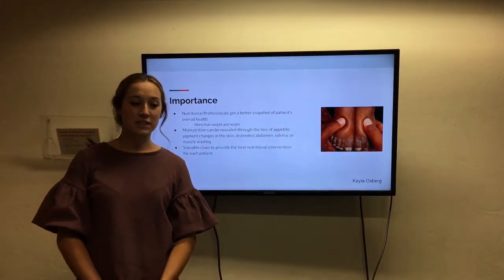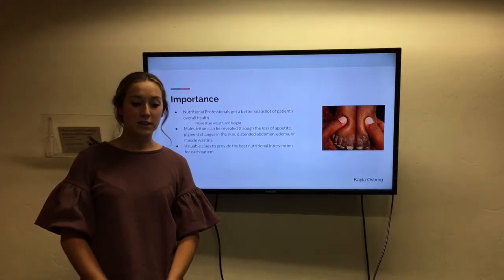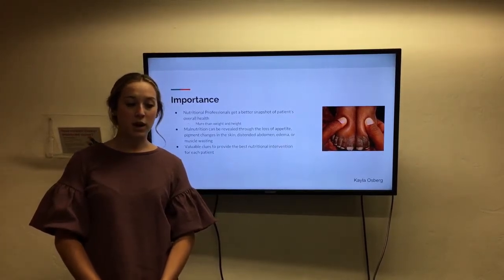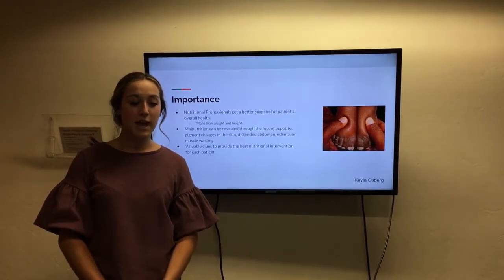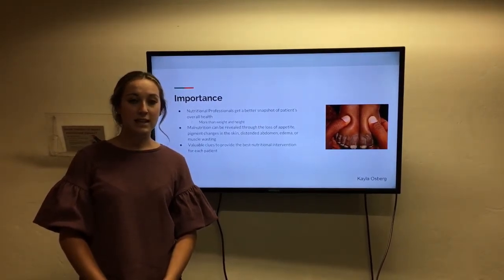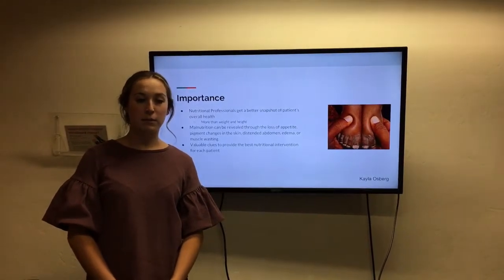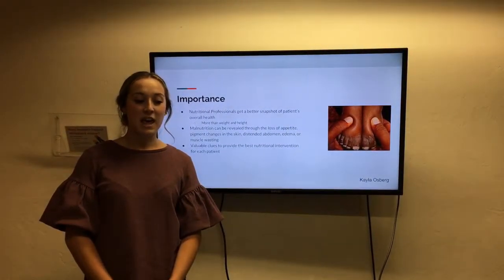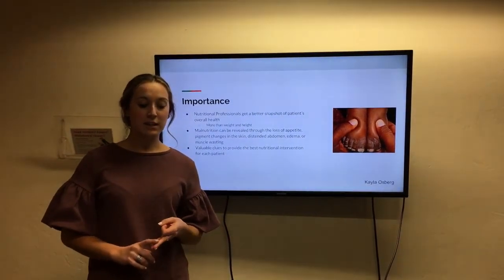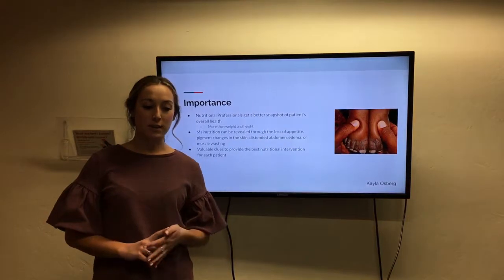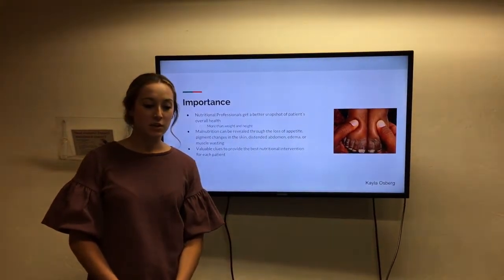Nutritional and health professionals need to get a better physical snapshot of their patient's health that goes beyond just the patient's height and weight. This will provide more knowledge on the patient's overall health and may help pinpoint specific illnesses that nutrition can prevent. As Abby had stated, malnutrition can be identified in many areas of the body and may be revealed in loss of appetite, pigment change, a distended abdominal region, edema, or muscle wasting. Looking at all these clues can help provide the best individualized nutrition intervention.